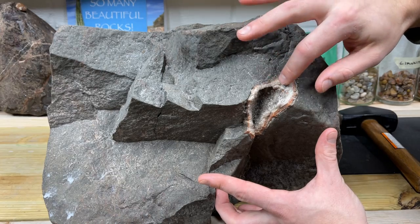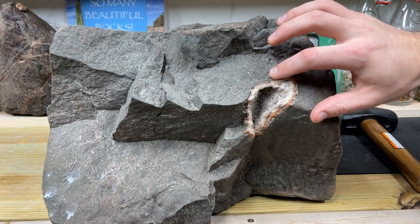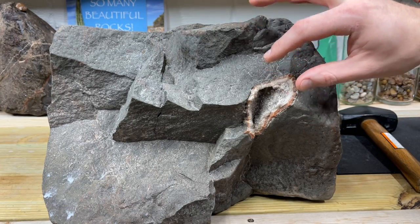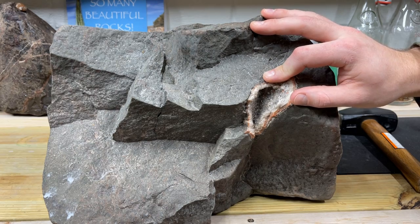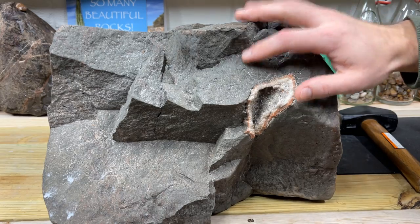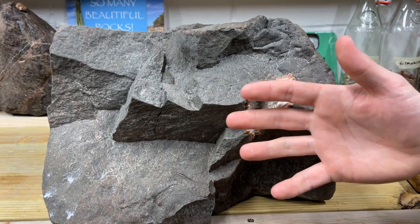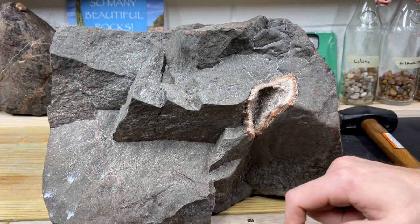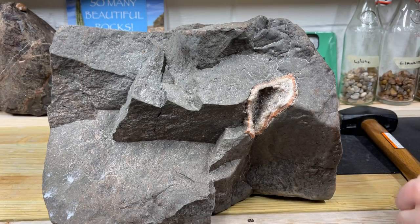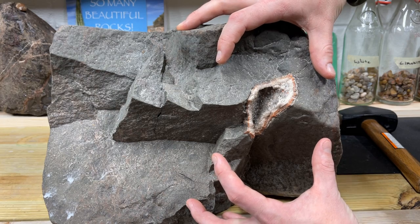And the reason why I'm going to keep this agate in the host rock is because one of you commented on the video where I found this saying if you chisel it out, it's just going to be another agate. And I got a lot of those. But if you leave it in the host rock for a nice display piece, it has a good story. So that's what we're going to do. And I figured if I ever want to, I can chisel it out someday. But we're going to be making that beautiful display piece. So again, hopefully about this big, let's head out in the garage, start working on this thing.